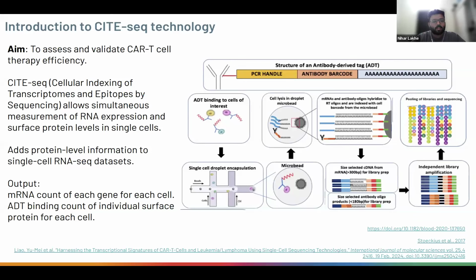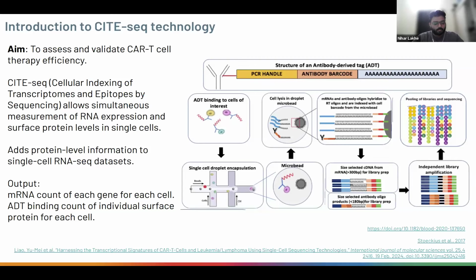Okay, so before going into the complexities of CITE-seq technology and analysis, we'll also talk in brief about the wet lab techniques involved in this. So, firstly, what is ADT? ADT, also called antibody-derived tag, is a combination of antibody and an oligonucleotide. The oligonucleotide consists of a PCR handle, an antibody barcode, and a poly A tail. The poly A tail present in ADT is very similar to a poly A tail which is present in your mRNA. So, once we have the ADT, the next step is to bind these cells with the desired ADT pool.